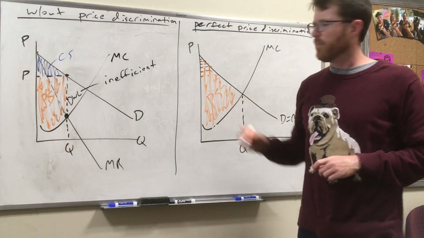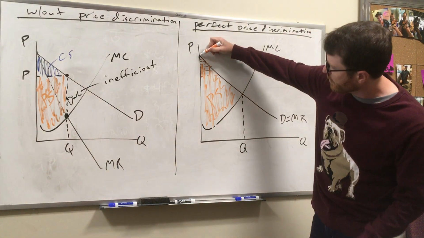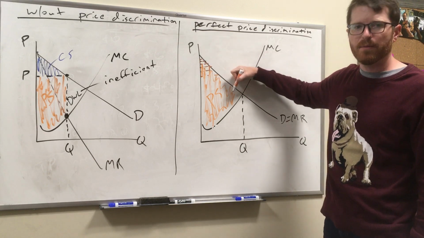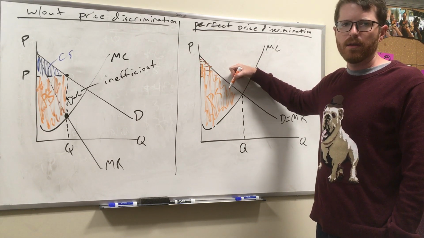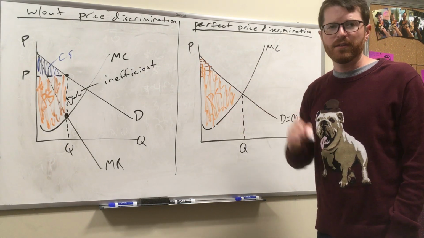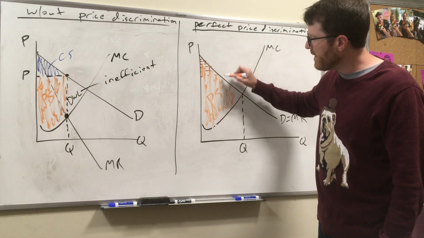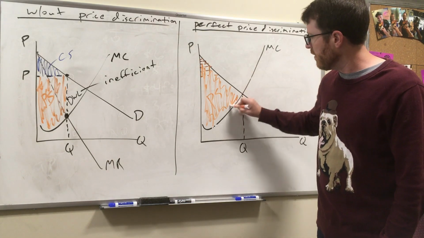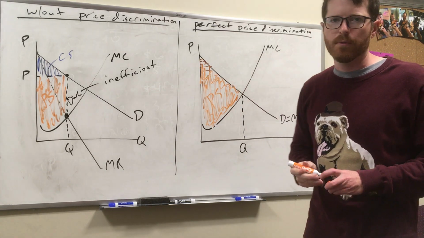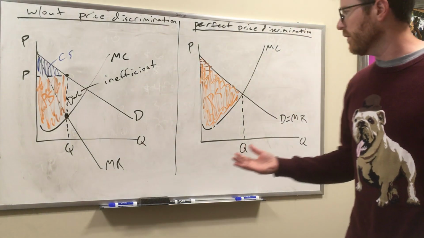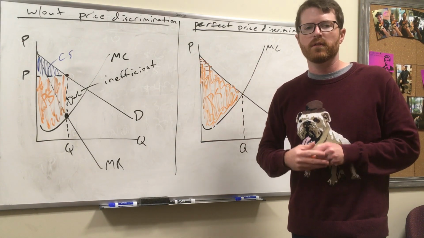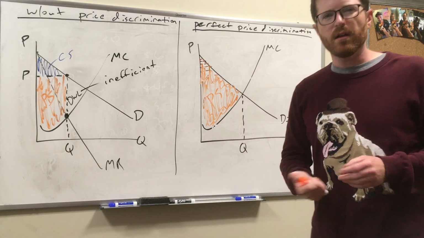All of that area ends up being producer surplus because, again, the consumers are charged their full willingness to pay. The price they pay is going to be whatever they're willing to pay at the absolute maximum. So the area between the price and the supply curve is the producer surplus. It's just that we have many different prices now in this scenario. This shape, I don't know what to call it, but that shape in there is our producer surplus. What about consumer surplus? Well, as we said before, there isn't any because consumers are always charged their full willingness to pay. What about deadweight loss?